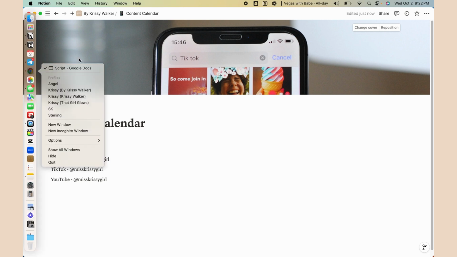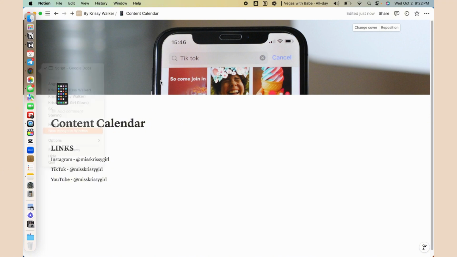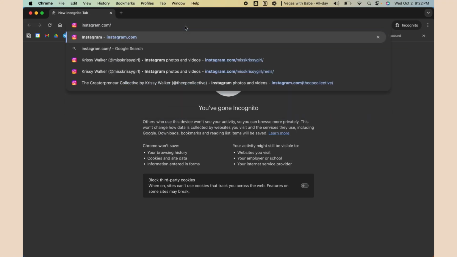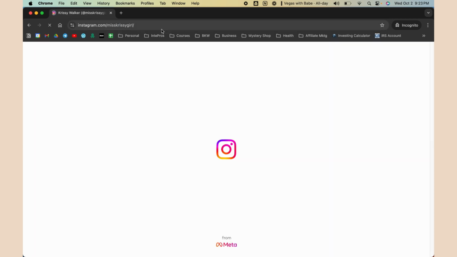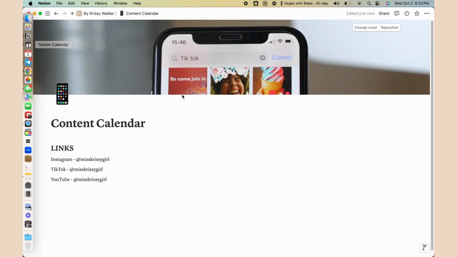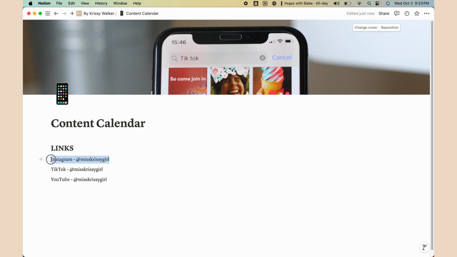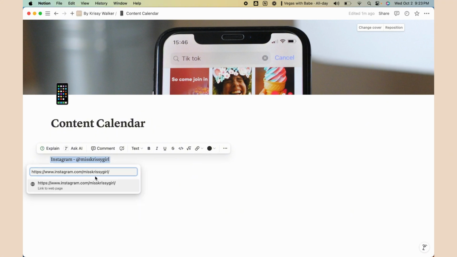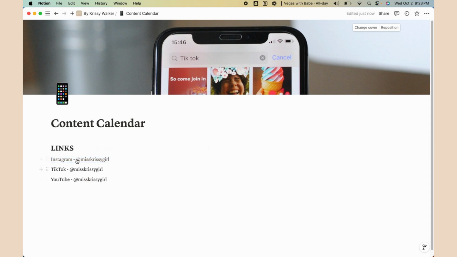So let's open up, let's say, Instagram, and you're gonna find the link of your page. You're going to copy it, and then you're gonna head back over to your Notion template and highlight the entire thing. Once you highlight the whole thing, this bar is going to pop up, and then you're going to click on add link right here. And then you can paste your link and hit enter. Then it's going to hyperlink it.